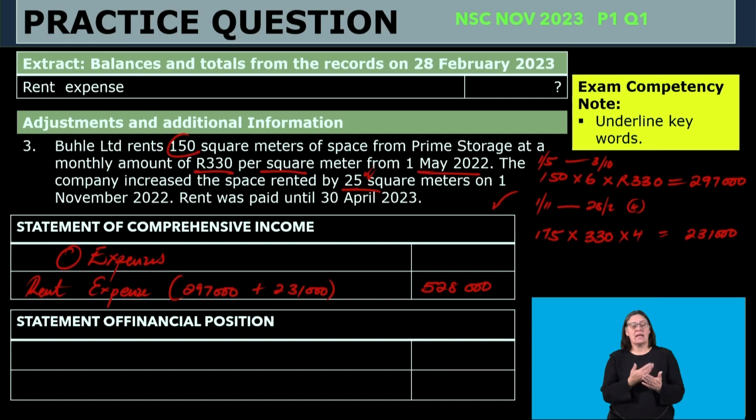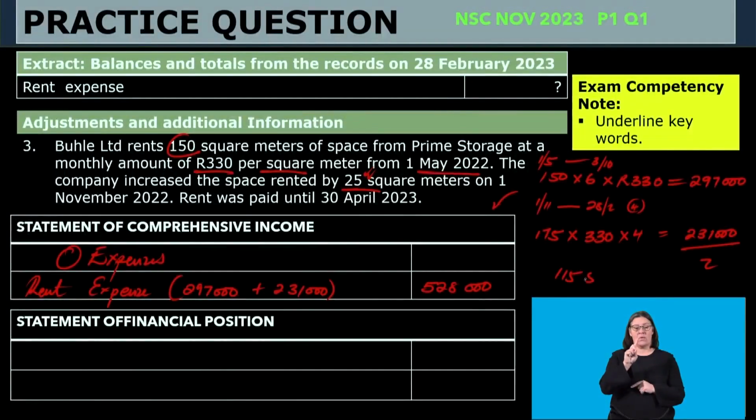So we count our amounts, then we know how much we are supposed to get. And then we know that we have paid in advance. We have paid in advance for how many months? For 2 months. So that one becomes easy. If you want to get the one for the 2 months, you might just divide this by 2, all right? And then you end up with 115,500. That is for the month of March and April, because we paid until April.